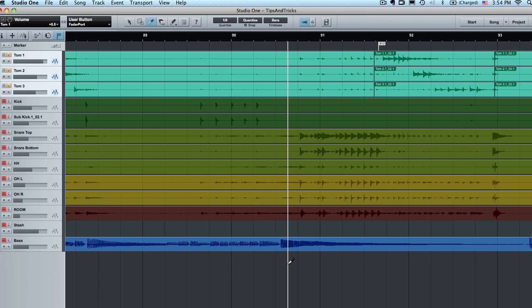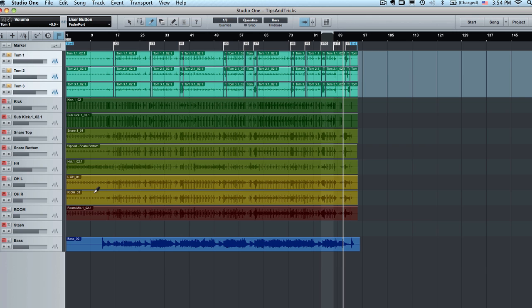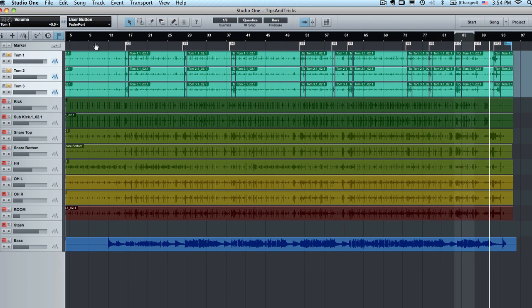So if I want to zoom to the whole project, I can use Option Z, and that kind of zooms out to the whole project. Now we'll get back here, and I'm going to now select the mute tool and go back through here and just mute out all these parts that we've separated. And you can do this by simply painting across all these areas.